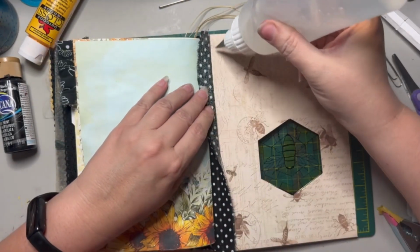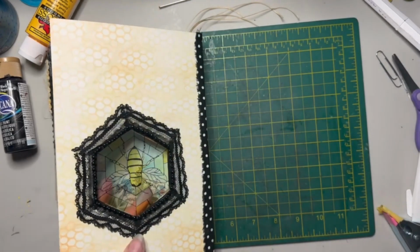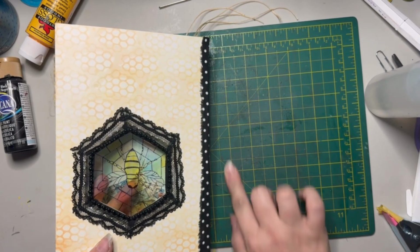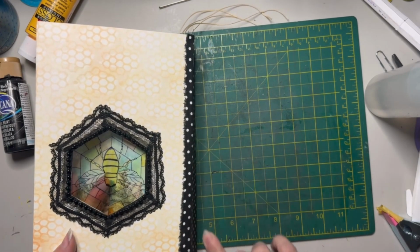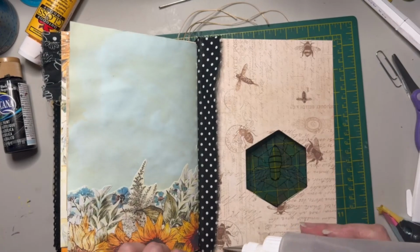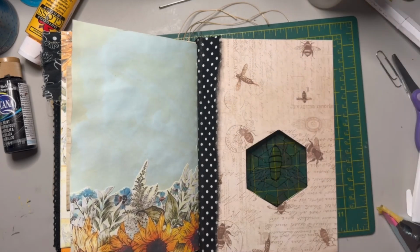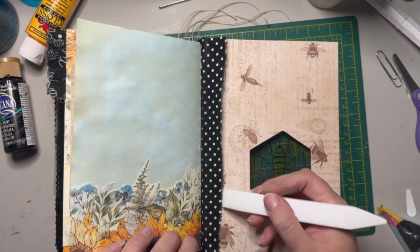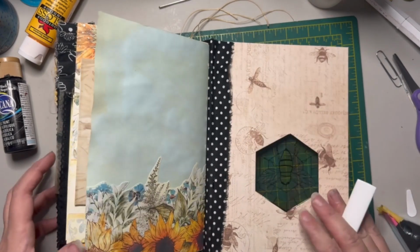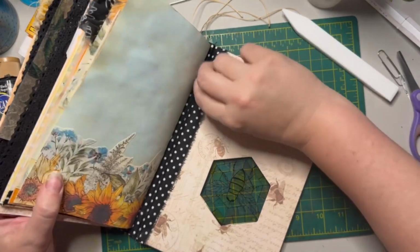We're gonna now try gluing this part down because I think we're good. Mostly, kind of, sort of. Yes. Oof. Got glue seepage going onto my mat. Oh boy. Let's glue the rest of the fabric down. Let's come back up like that and make sure. Why are we being difficult?